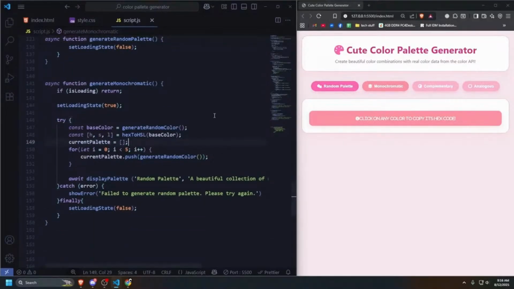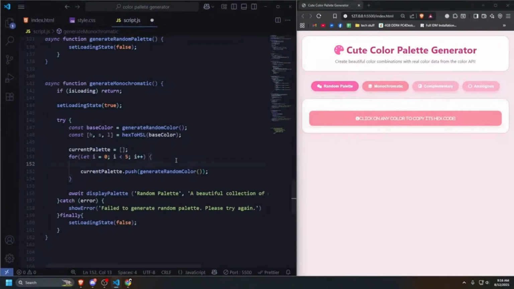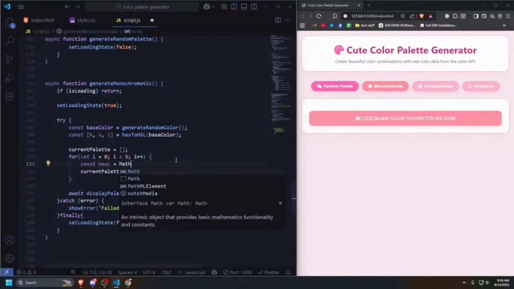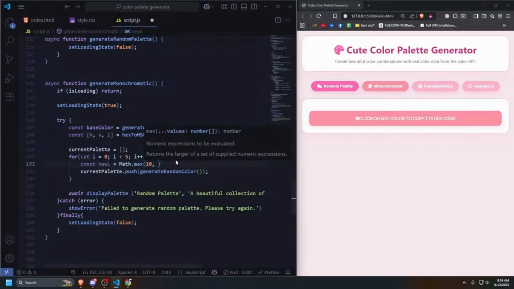And after doing that, I can loop that and set the, what I can do is do const new l equals Math dot max. I'm just gonna do 10 for Math dot min. I'm just gonna do 90, l plus i minus 2, and multiply it by 15.